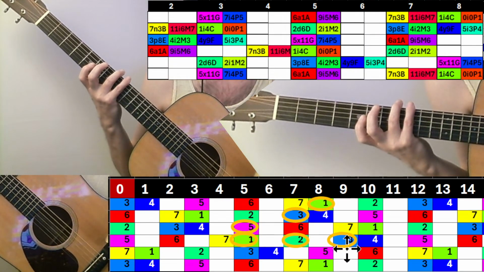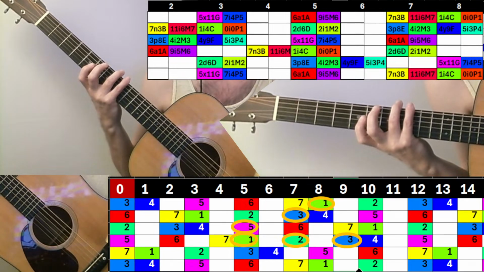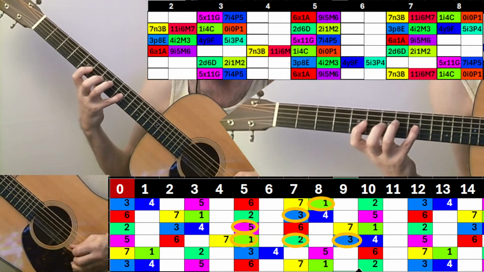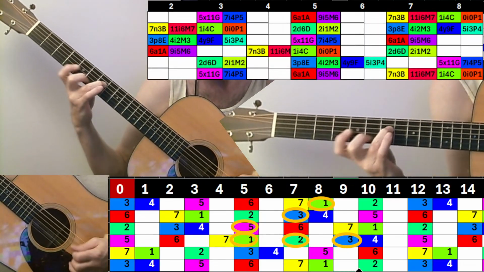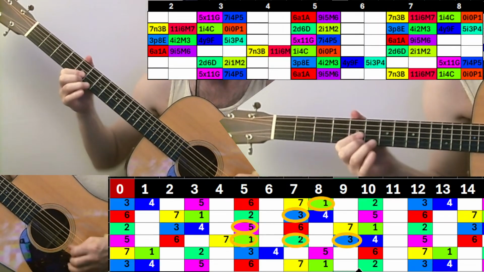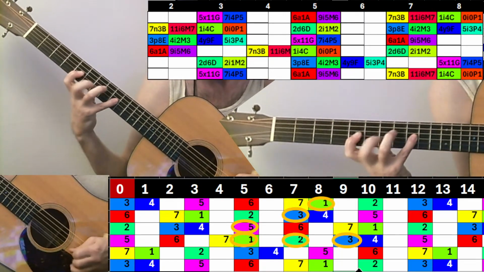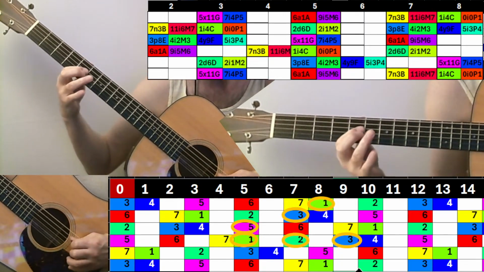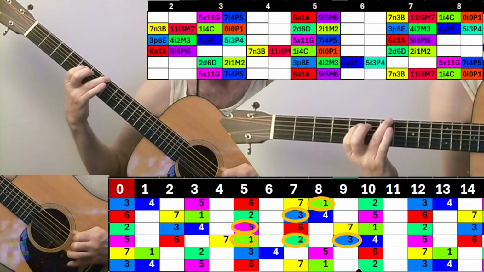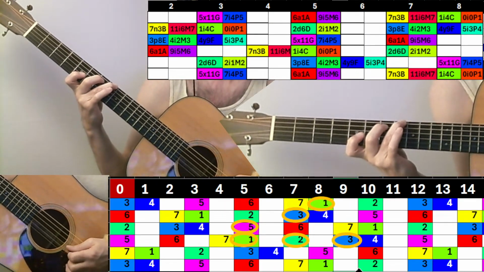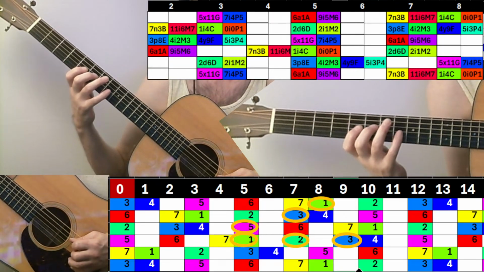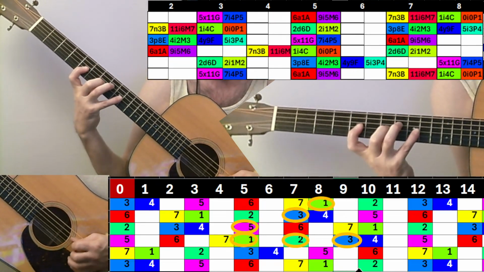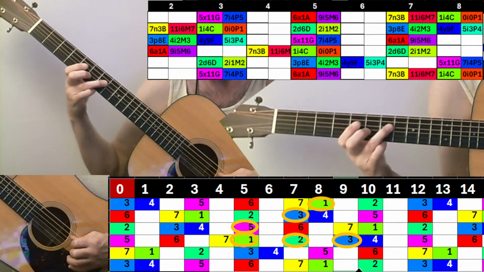That's too groovy, man. So you gotta, you don't even want to be on the root until you're gonna end on the root. You're hanging on the root too long. You gotta reveal the root.